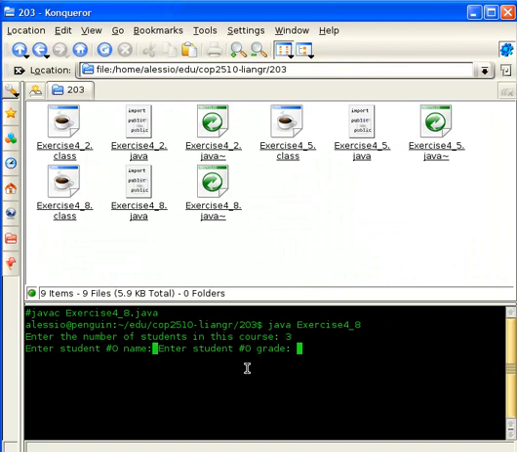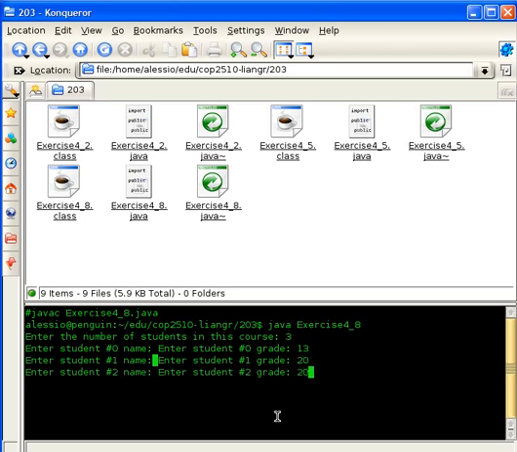You notice also that I didn't type anything, but apparently the enter here was skipped. So what is the grade of that student? I'm going to say 13. Once again, the name is skipped here for some reason. I enter 20, and at least my loop is working. But I have two issues here. First, the numbering of student. Then the fact that the name here is never read from my scanner.